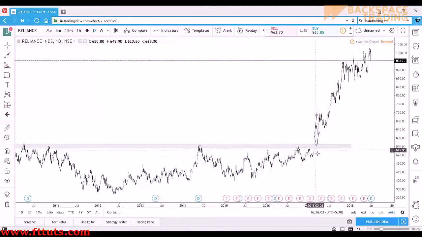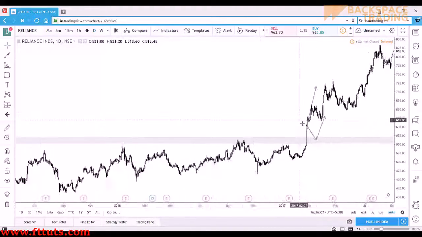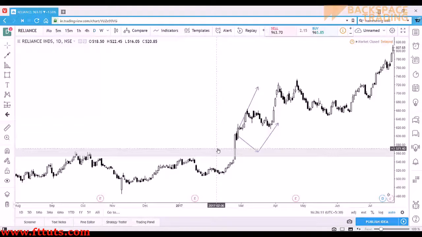When I say breakout, it means pierce through this zone, the zone that we just generated, the support or resistance. When the price breaches or breaks through that zone, it needs to have that respect. Say this Reliance price tried to break it 15 times. The more number of times it tests, and when it gives a breakout, don't ever forget the stock. You have to keep it in your watch list to trade, or even try to invest. Now this doesn't apply only to the daily candle. You can do it on weekly, hourly, 4-hour, 15, 5-minute, any time frame. The more number of times price tests a particular zone, when it breaks, it's gonna be huge.